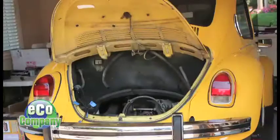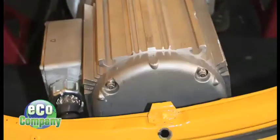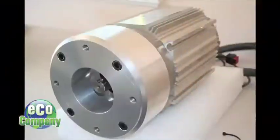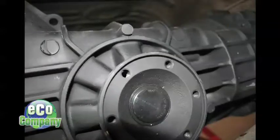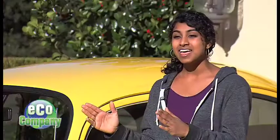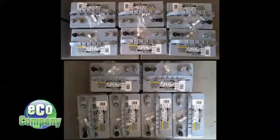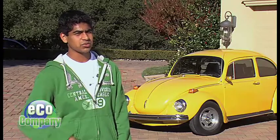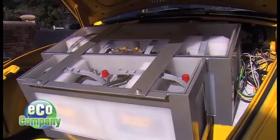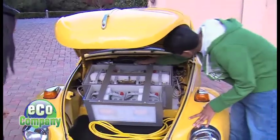Not everything was easy. A few problems held things up, like swapping out the old combustible engine for the new electric one while Devanshi was home from college. They spent the whole weekend trying to get the motor aligned, before realizing they just needed a three-dollar alignment tool. Another big challenge was figuring out where to put not one, but 12 batteries. The hardest part was the design of the batteries fitting in, because of the weight and the actual space in the car. Six of the 12 batteries are connected to the controller, and the other six are in the back — each weighing about 50 pounds.